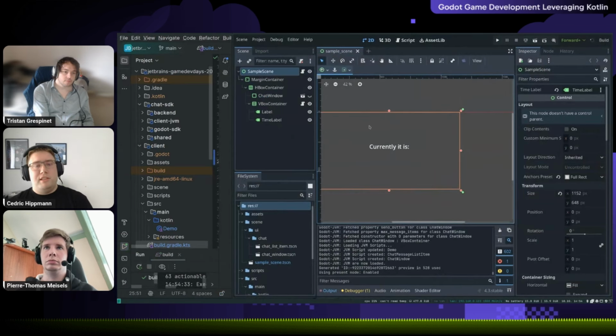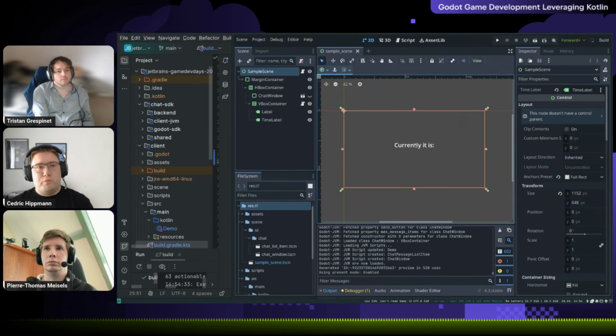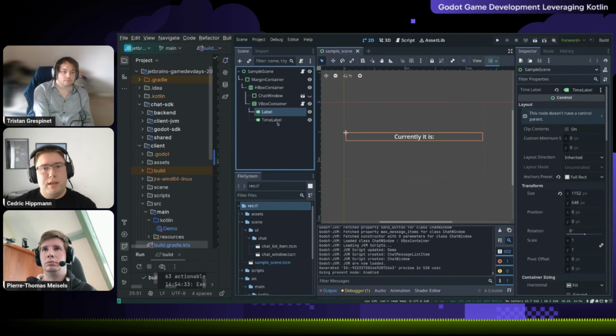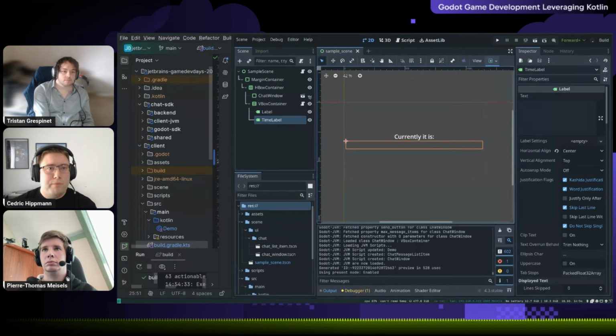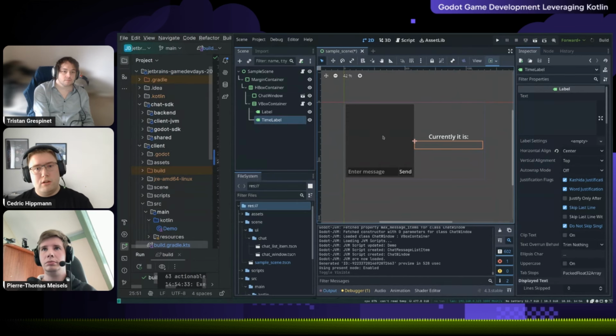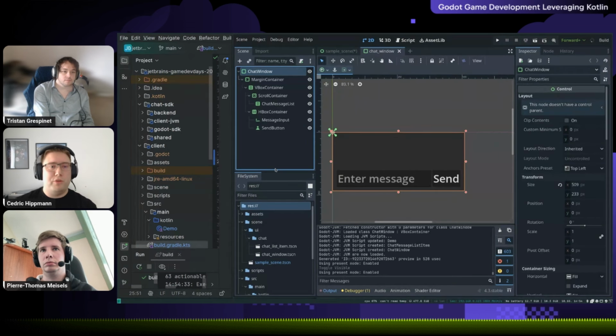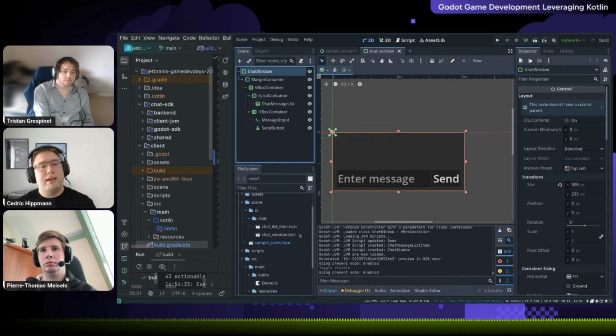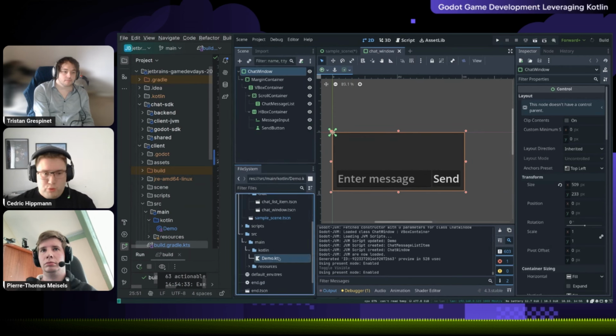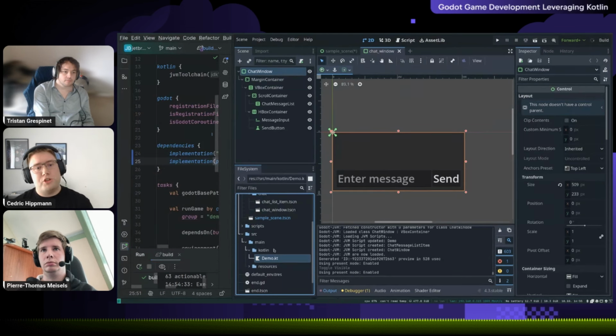In there, we see the sample scene that I showed previously with the time label that we saw there. I prepared a little chat window alongside it, so we can see the chat messages in there. This is implemented as another scene, and on top of that, we now want to add the script of our library. You saw previously that you can just drag and drop your source code onto a node, but we only see the demo code that we had earlier in our project in there.